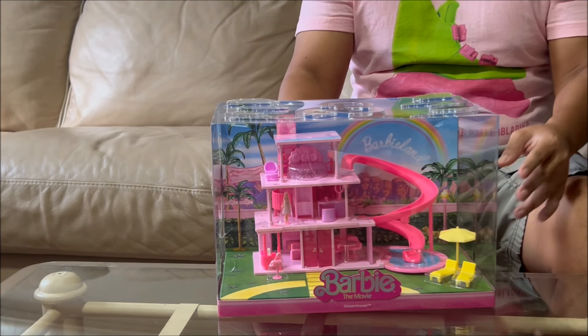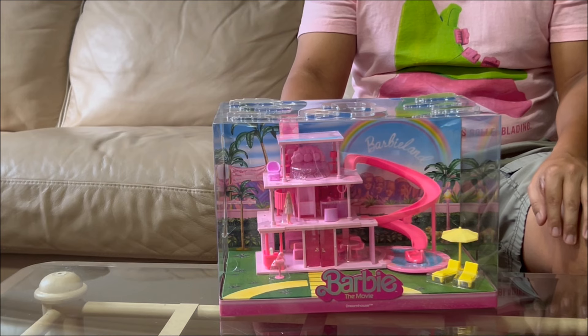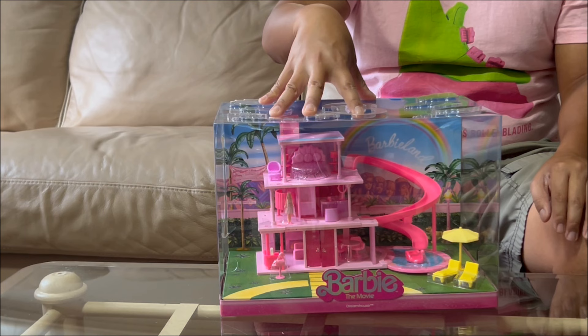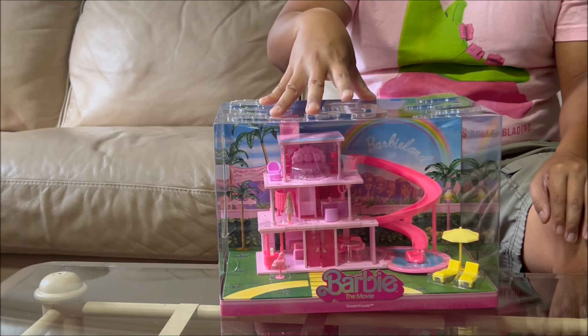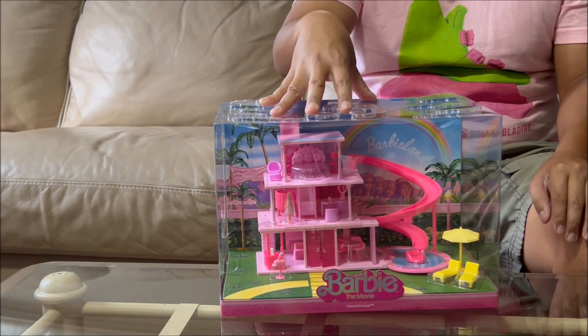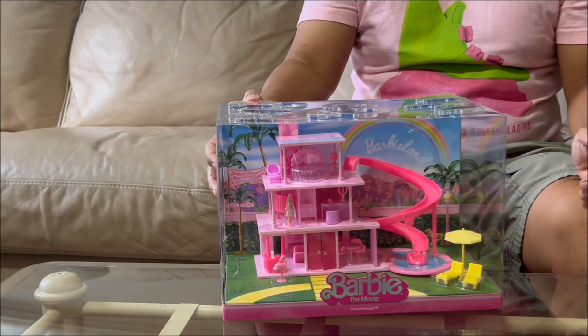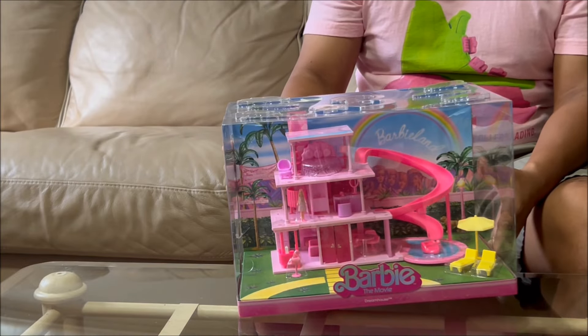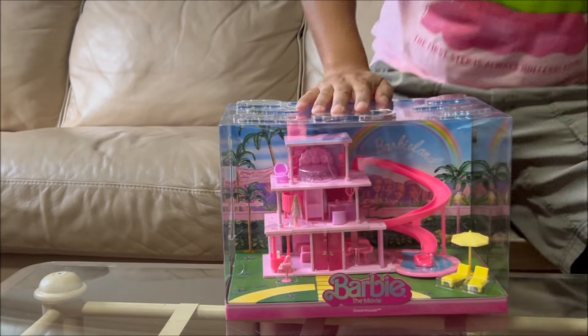I think it's been a year — or maybe two years — since the movie came out. Whatever the case, this is something cool to have. I think they're still releasing more Barbie movie merch. They're supposed to be reenacting a scene from the movie — I'm not sure if it's going to be a statue or a diorama. But this is my review, or my look at this. I don't know if it's a toy — it's a display piece. It's something, guys.